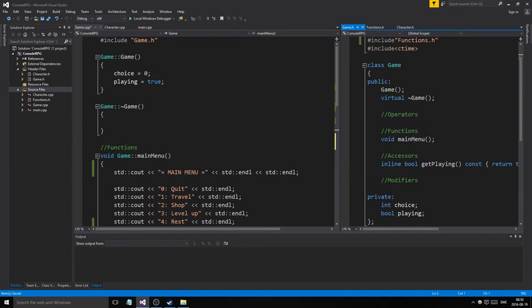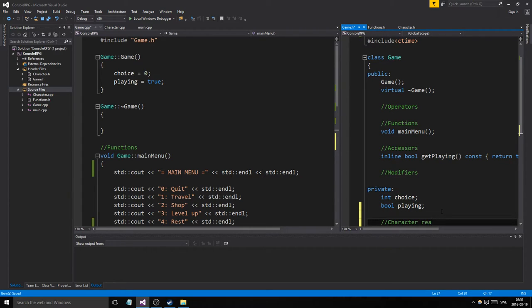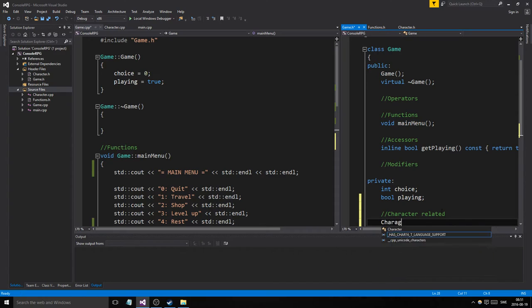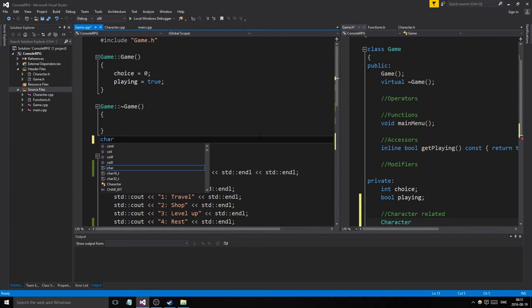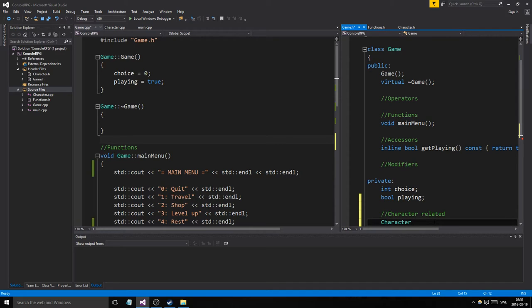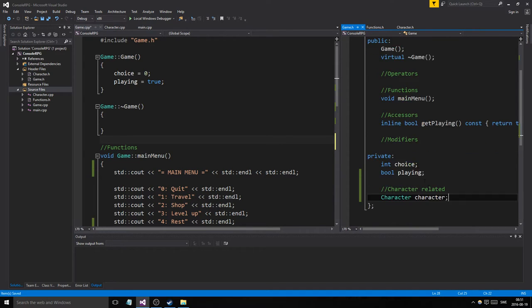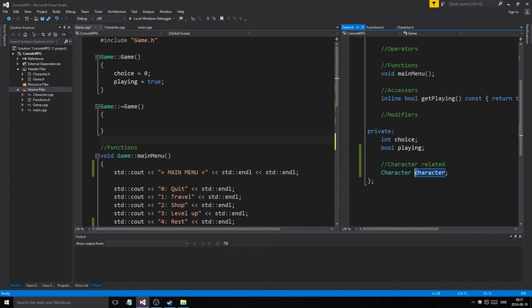So in game, now we actually have to make a character in here. So we'll have a character. If you write something unfinished and you press control space, you get the full version of it. So that's a little shortcut you can use. And if you have a menu up here and you can go up and down, if you press tab, it will print it out. So there you go, character. Here you see it's case sensitive, which is important.